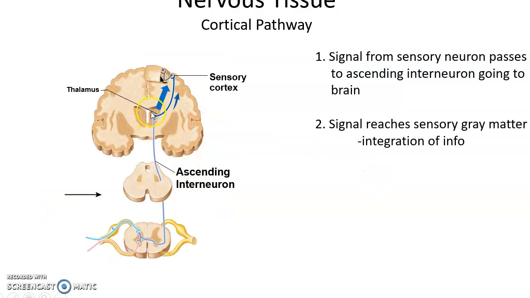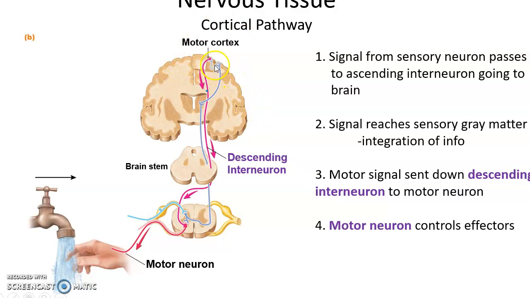When it reaches the brain, it will synapse and further send the sensory information to the gray matter so that information can be processed. Again, the integrative function of the brain. And then a decision, a response, will be decided upon, and commands will be sent via motor neurons down the spinal cord through descending interneurons, carrying the information down to the relevant part of the spinal cord. So these would be descending tracts in the spinal cord, sending the commands down.